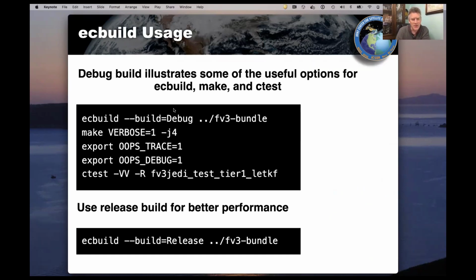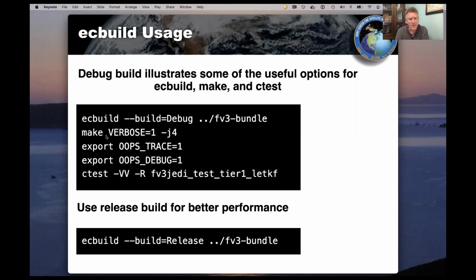Some details on ecbuild. This debug build is how you would build with debug options on, and it illustrates some of the options available in ecbuild. So there's an option called --build=debug, and that will build with debug flags.